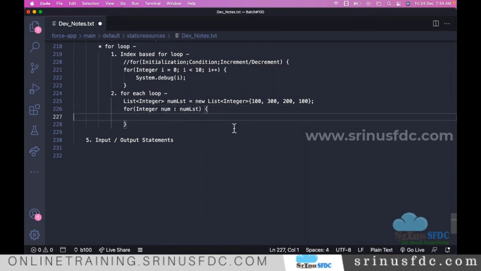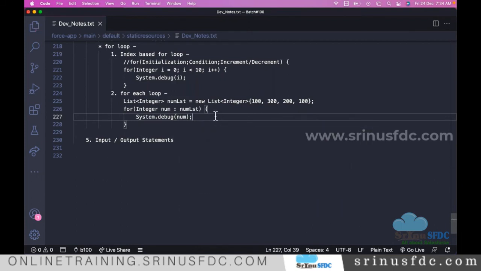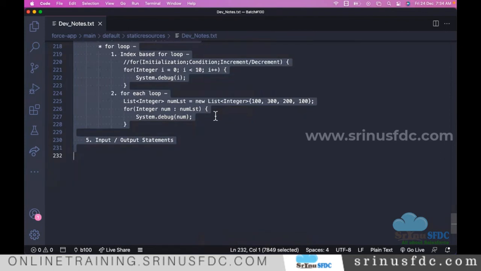So now all I am doing here is I'm printing that number, right? System.debug. I'm printing this number. So I have saved this one. Now let's go back.